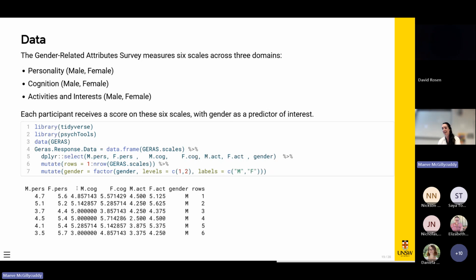Again, we have the data in wide format. So the response variables are represented in columns, and we have a column for gender, and the rows just identify the sample. So this male is different to this male. So we have independent samples but correlated responses.